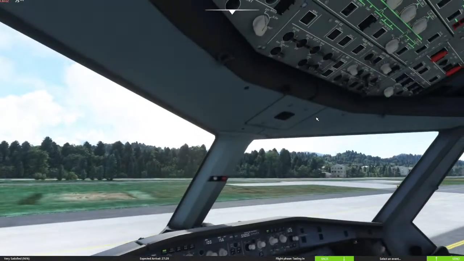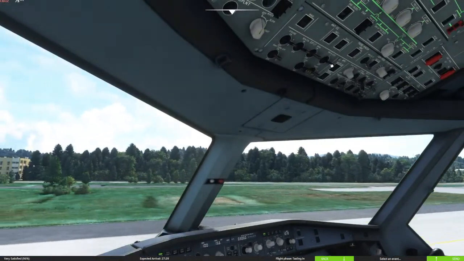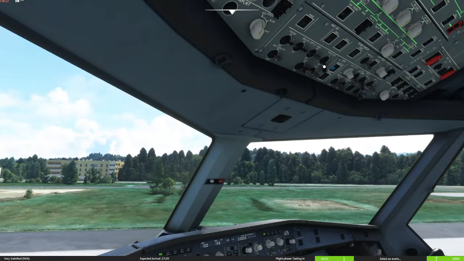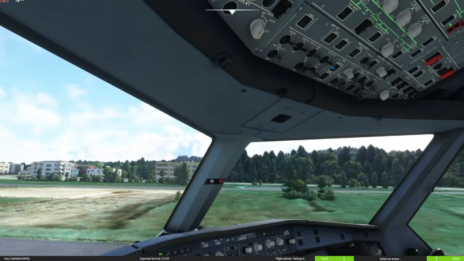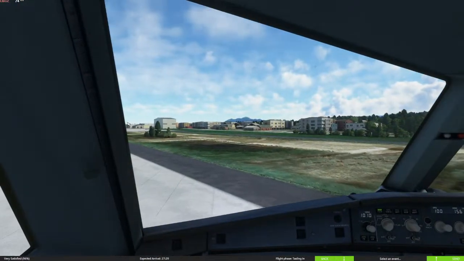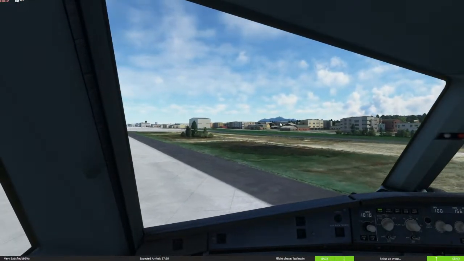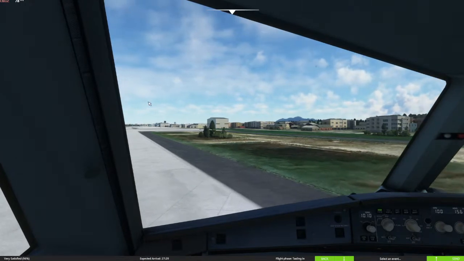Alright, we'll go ahead and get our APU. Oops, APU's coming on. Well, oh, that's right. We're still on replay mode. So what we can do now is let's go to stop replay. That gives us the airplane right where we stopped the replay.